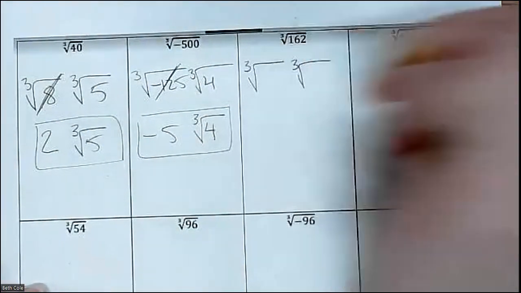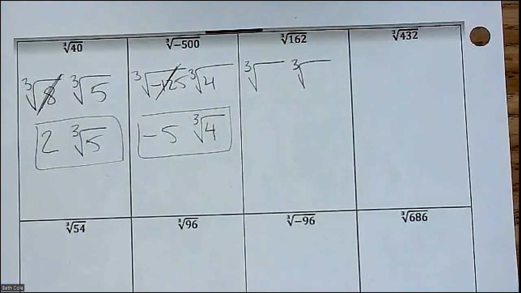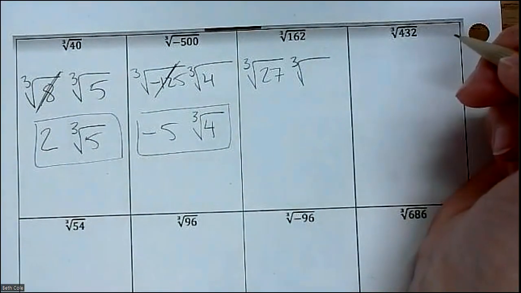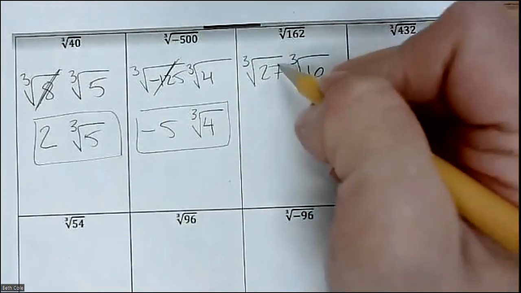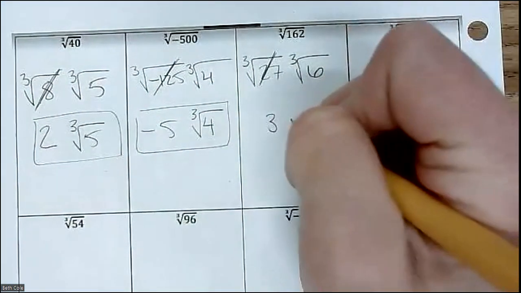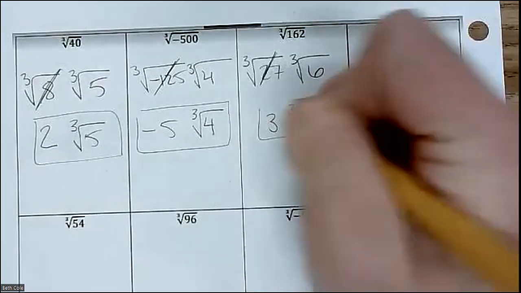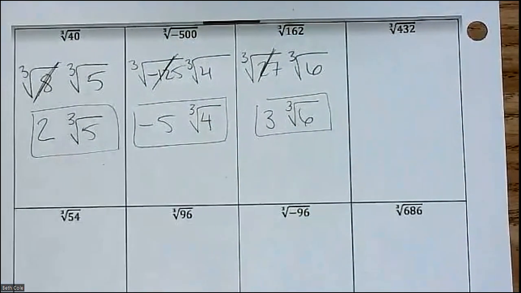All right, draw 2 little houses, put the little 3s out front. 27 and 6. Did you type this one in already? 1 and 1. So 1 is, yes, a perfect cube, but 1 isn't going to help you at all. Did anyone else get 27? And 6, good. What's your cube root of 27? 3, so it's 3 cube root of 6. 1 works, 1 doesn't. Don't shout it out if you already typed this one.